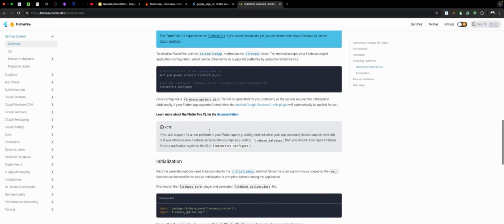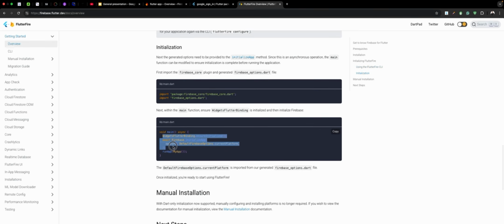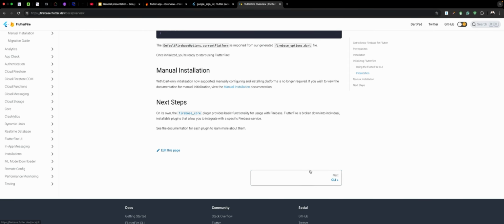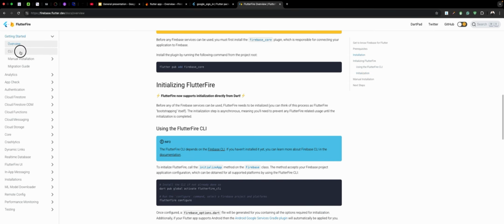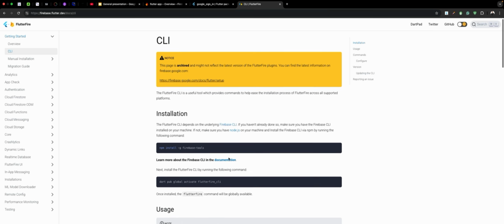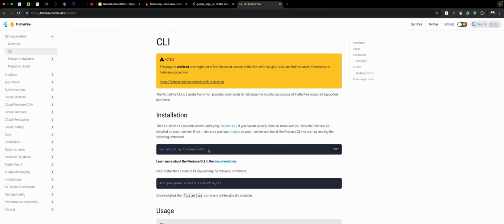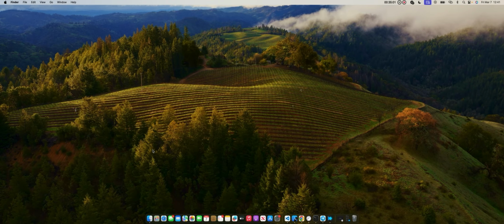So let's go back to our FlutterFire. We have added this to initialize Firebase. Okay. Then the next step, let's look at the CLI. All right, there are also other things. In case you get an error when trying to use Firebase login or Firebase logout, you will need to make sure you have installed npm, right? So you need to run npm install, I think it's this small command.